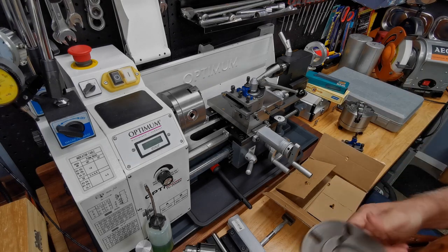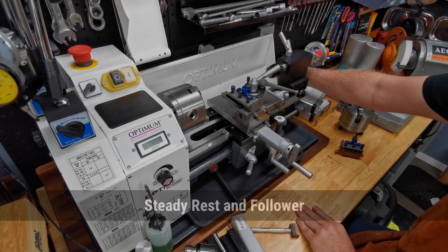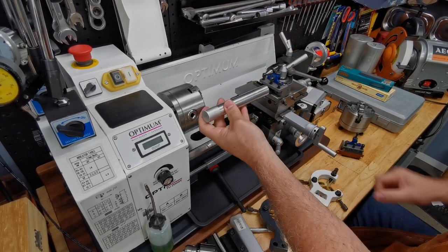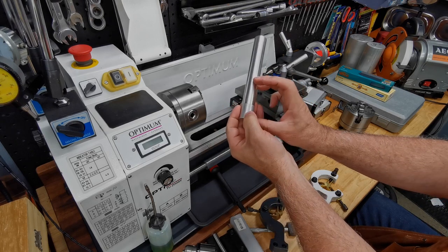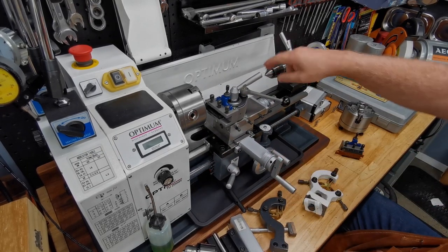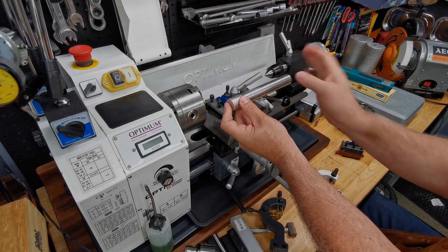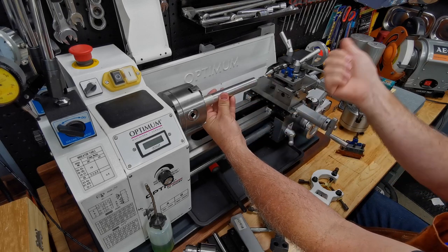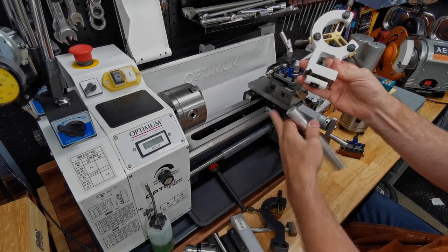You've also got to have these posts as part of that setup. If you put a part in your chuck, the longer it gets the more unstable it is — there's a rule of about one-to-two or one-to-three, that's as far as you should go out before supporting the end. The most common way is to drill a little hole in the end and then use a live or dead center at the rear. You'll see this in every lathe video: if you're doing cuts somewhere in the middle and you've got an end piece sticking out, you install this steady rest — it clamps to the bed and holds the end.